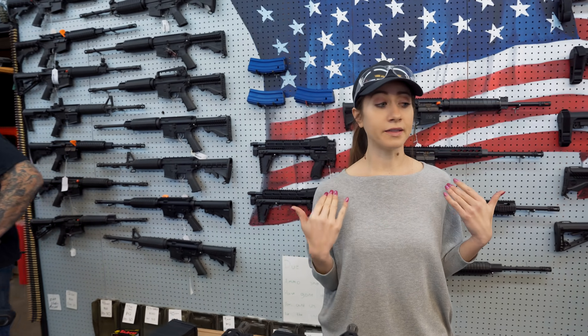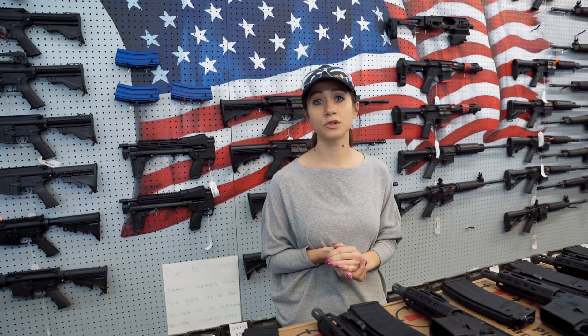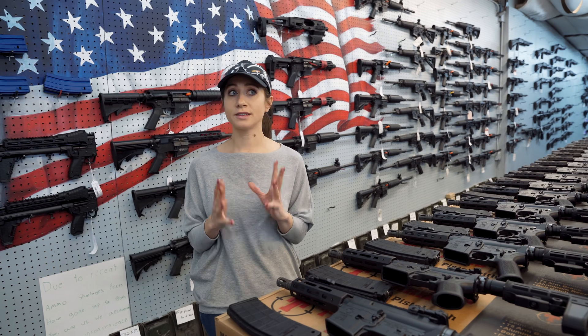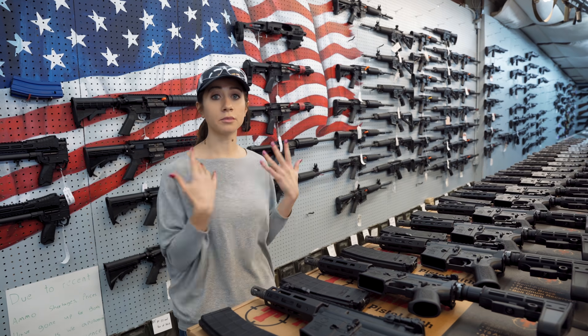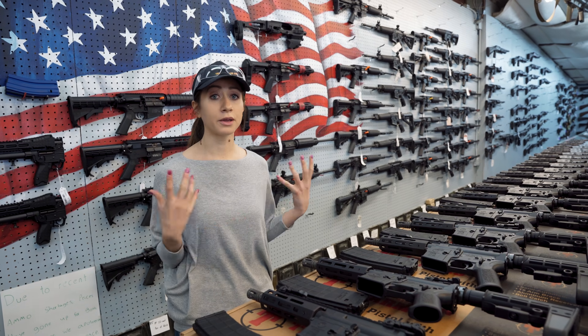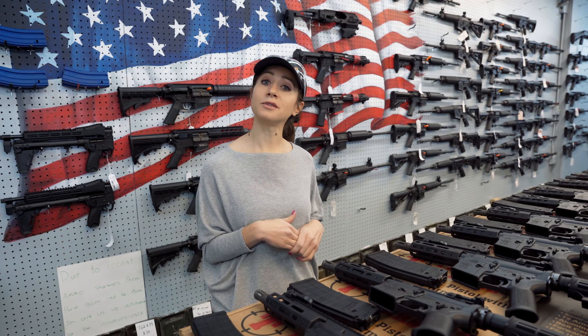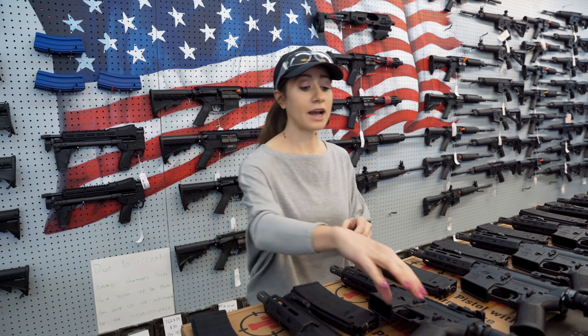As you can see, we got in a big shipment of Tipman Micros M422s, and they are the AR pistols chambered in .22 caliber long rifle. We have been waiting about six to seven months for this shipment — they are completely back ordered. We decided to put in a big order, and when these sell out, we won't get any more in for about six months, so definitely come on down here and check these out.